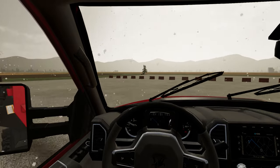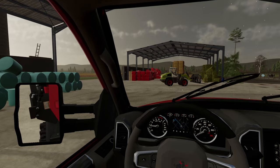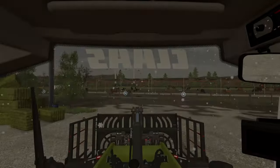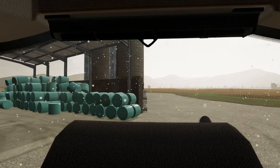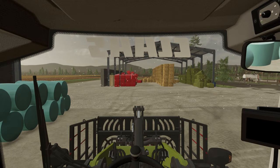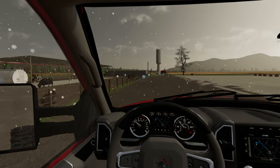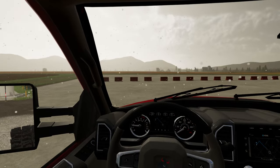All right. So I'm gonna run this on over here and drop it off. We don't need it anymore right this second. I need to get that front end loader back over here. Let's do that real quick. Grab that. And we can actually see out of the back of this one, which is good. I am not good with rear view mirrors, I can tell you that. Alright. Put the forks on down. I guess you could call those forks. I don't know what you'd call them. And then hook up to the water tank. Give them some water. And then I guess we're going to grab the John Deere and go down there and grab that bale shredder. They said it'll work out pretty good for us. So I'm really hoping that it does.